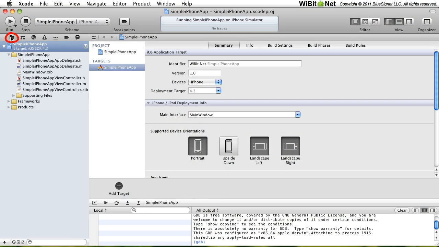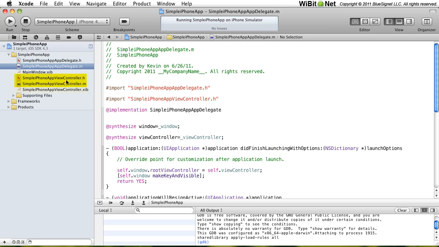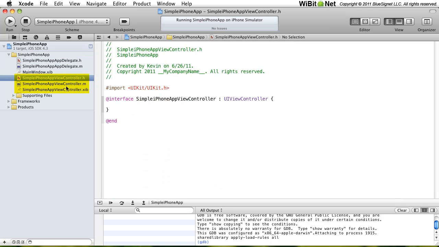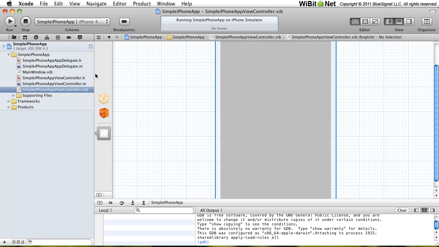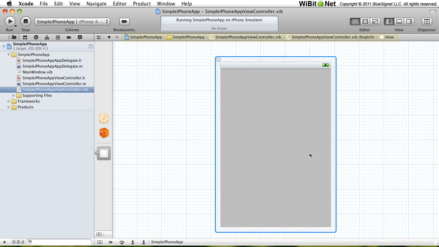Okay, so we'll go back to our folder view, and you'll see here right off the bat, we have our app delegate like we had before. But now we have our view controller and the view controller's zip file. So this contains the view itself, as you can see. And on the top right, when you see the breadcrumbs, this goes simple iPhone zip file, English language, and then view. So now we're looking at the view, and this is also highlighted on the left with this view indicator.